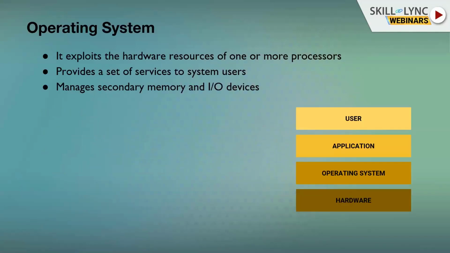Okay. So before we really get into real-time operating systems, let's touch upon the basics of an operating system, which is usually referred to as an intermediary between a user and the computer hardware. The significance of the operating system is that it's software that manages the computer hardware. The hardware must provide appropriate mechanisms to ensure the correct operation of the computer system, to prevent user programs from interfering with the proper operation of the system.